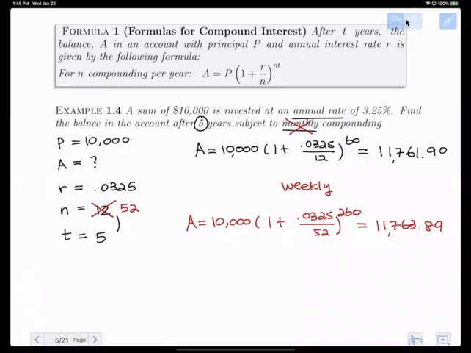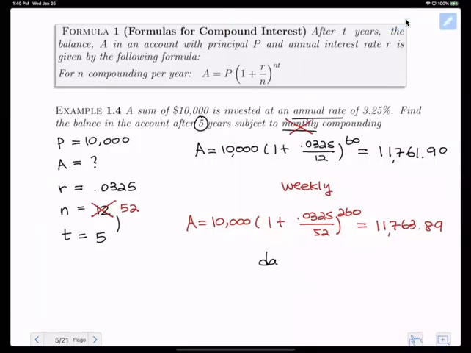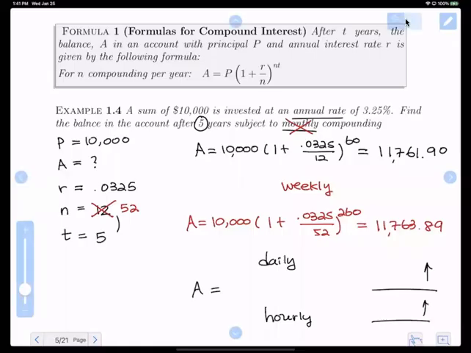So ideally, if instead of monthly or weekly it were daily, I expect to get more money, A equal to a higher amount. If it were hourly, every hour I get interest, I expect a higher amount. Do you understand this? So the amount gets higher and higher. That's compound interest. So how much higher can it get? Can it be infinity? The answer is no. We are going to have something special. So keep in mind that this is one of the applications of the general exponential function. Any question on general exponential function?